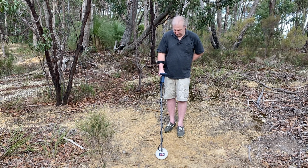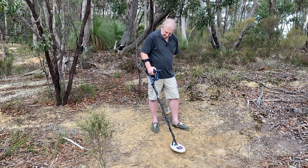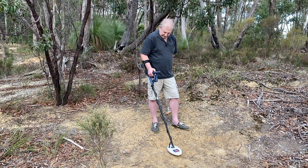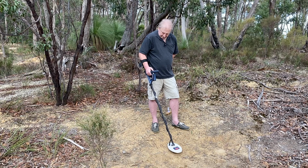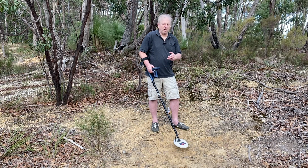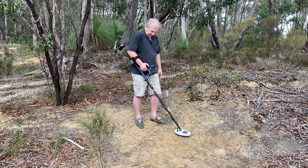Let's see what it does. Okay. I doubt it's that. I know if you hold the button in, it flashes. Is that how you ground balance it? I think you do actually, because it's got a picture of the coil and it's flashing. So maybe that's how you do it. Get back in there, okay.